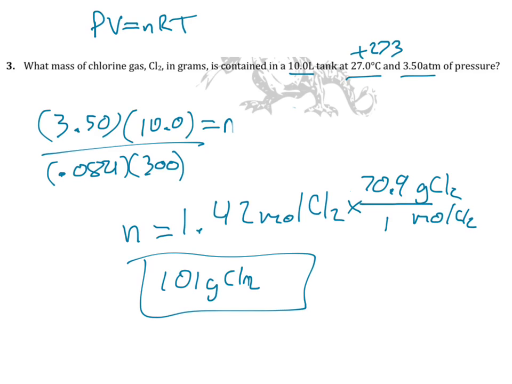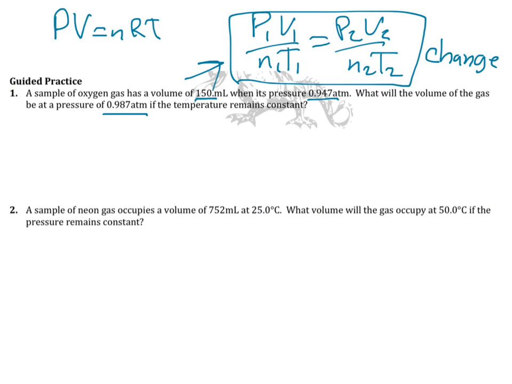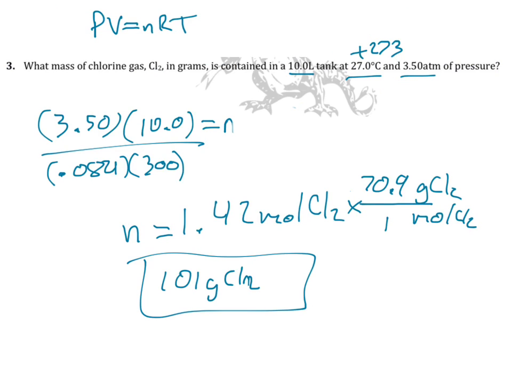So again, these problems are straightforward, but the problem is identifying which type of problem we're dealing with. If there is a change, for example, this one, there's a change. We have volume, temperature, and then we have a different temperature. There's a change in temperature. So that is going to be this one right here. And this one, we don't have any change. We're just given 3 of the 4 variables. If you're ever given 3 of the 4 variables, you can always use PV equals nRT. And so that's just kind of what you've got to look for.